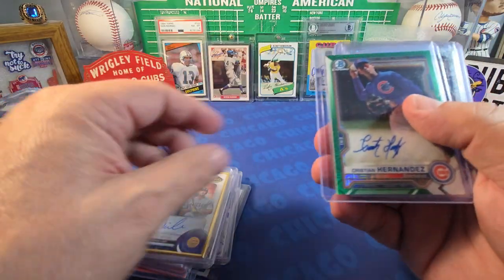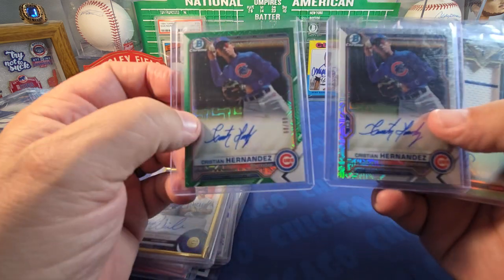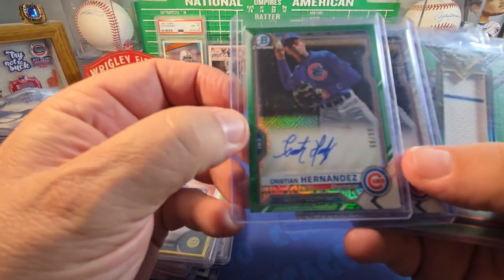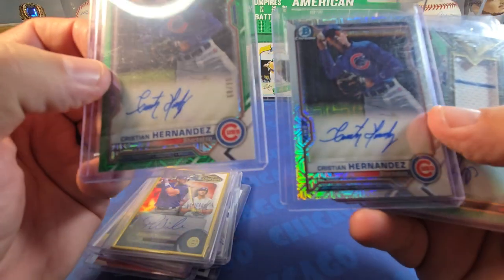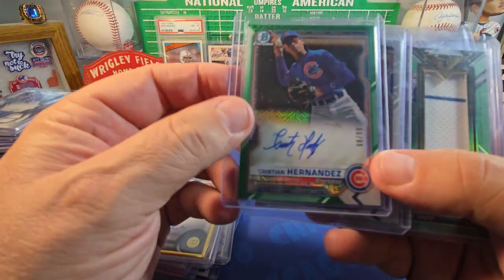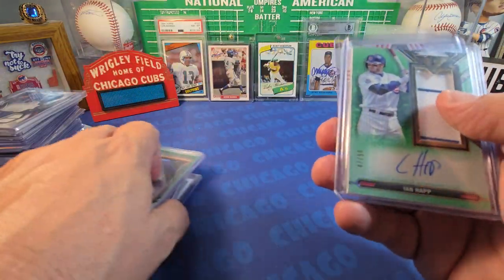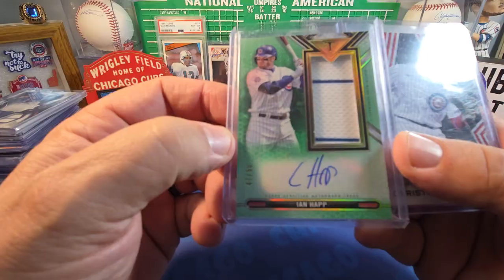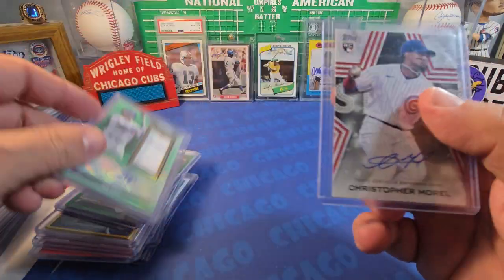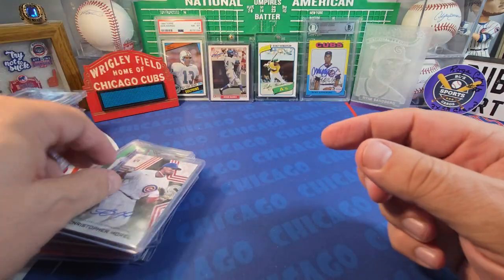Gold framed auto. Christian Hernandez was a big PC of mine. He's still in the minors. Look at the auto on that. Can't say that's lazy. That's sick. He's got one of the best autos I've ever seen. So those are two cool Bowman autos. And Ian Happ, that's pretty cool. That's out of triple threads, numbered out of 50. And a Christopher Morel auto.